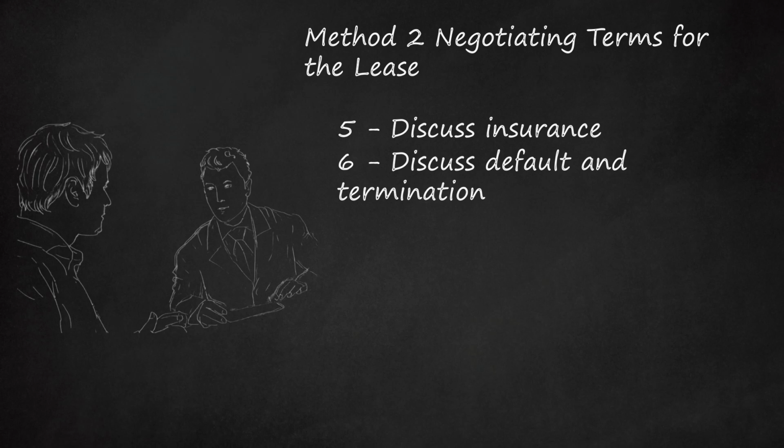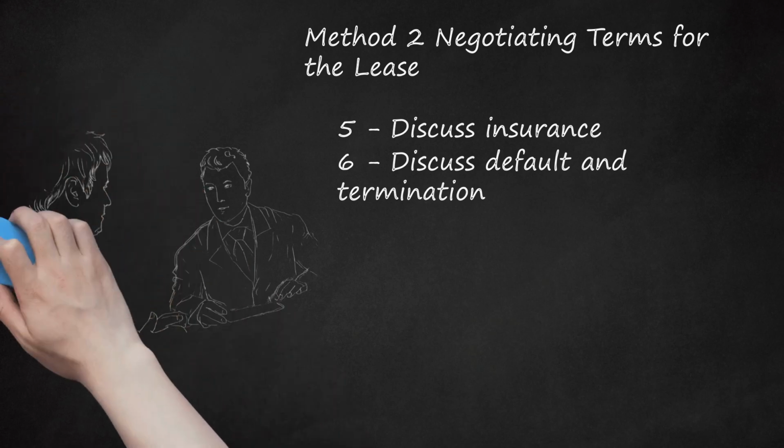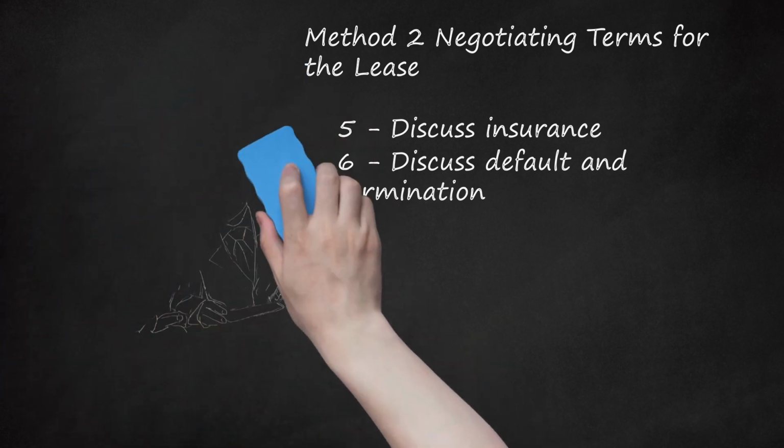A few questions you will want to consider are: What will happen if the property is not vacant or ready for move-in on the date the tenant is to take possession? Will there be a grace period for the tenant to pay the rent plus late charges? Can the tenant deduct from the rent the cost of making repairs that are the landlord's responsibilities? If either the tenant or the landlord decides they want to terminate the lease prior to the date negotiated initially, can the tenant sublease the property? What will be the procedure, and how will any damages be calculated and paid?